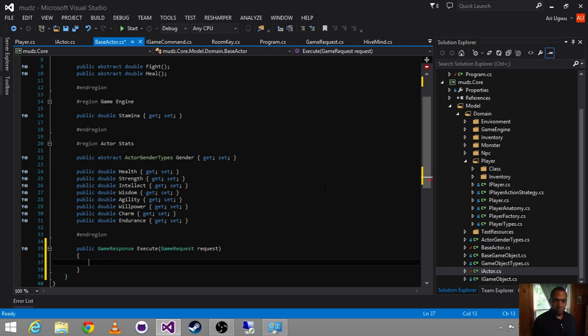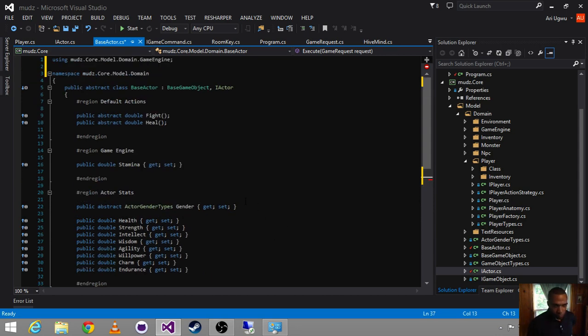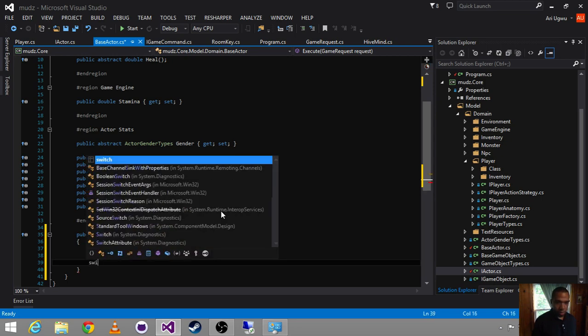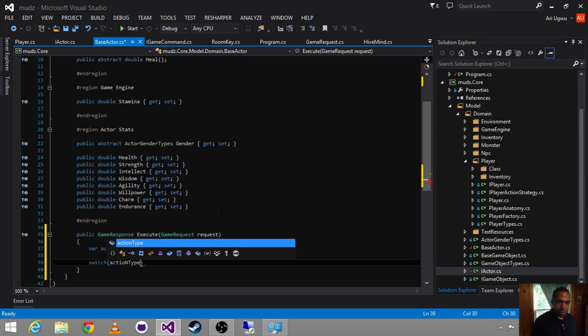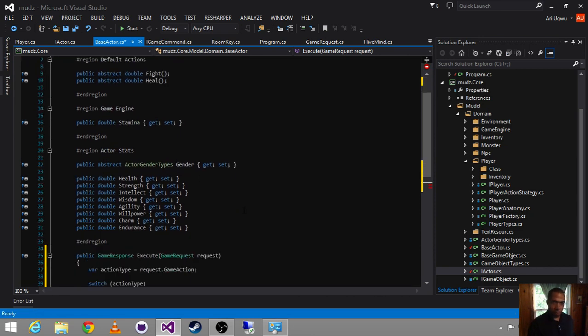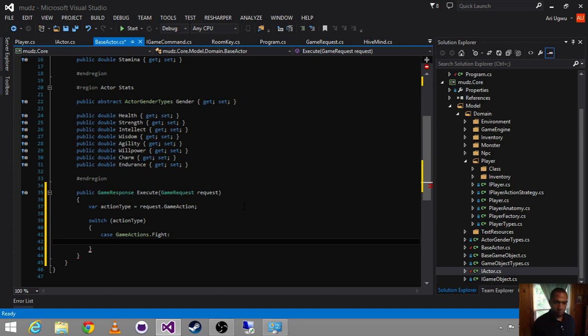So for all of our actors, we want to var action type is equal to request dot game action, switch on the action type, and then for the case of fight, we can say return new game response.